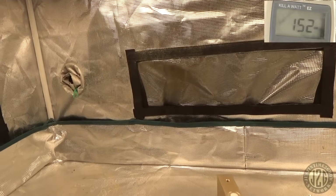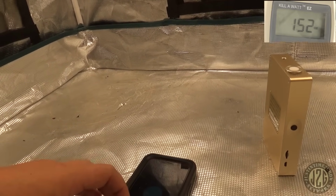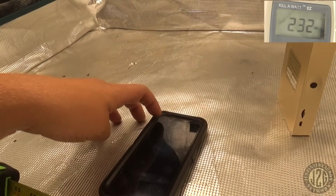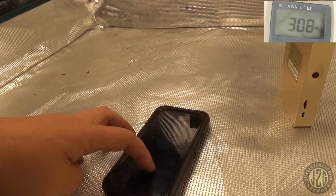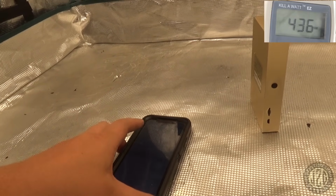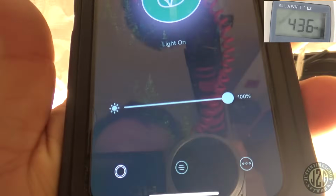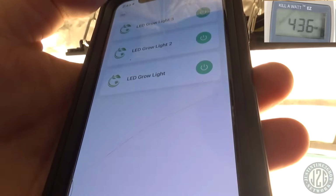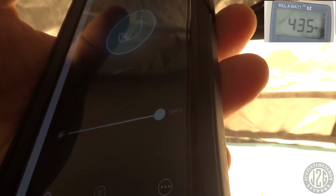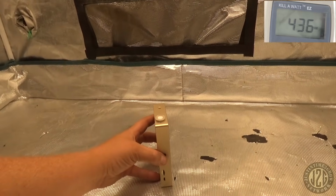That's really, really good. So let's go ahead and let's turn up. Let's just turn up everything. Let's just go 100%. We already figured out veg and flour. Let's see what 100% is. Damn, that's bright. Okay, so everything's maxed out at 100. You can't even see it in there. 100%. We got everything maxed. 100, 100. 100. All right, this is gonna be some power right here. This is really bright.